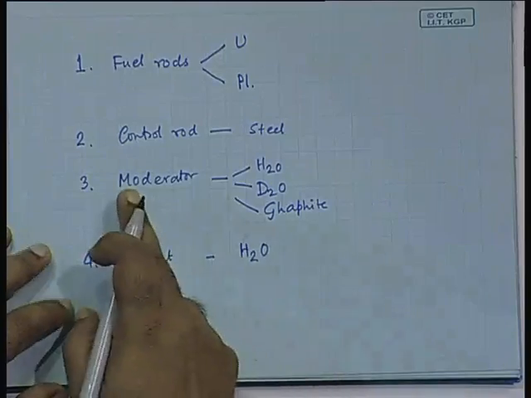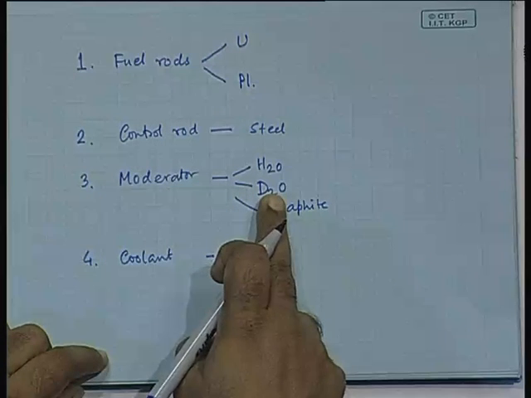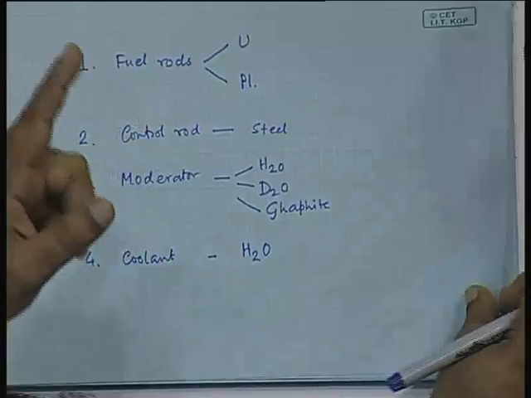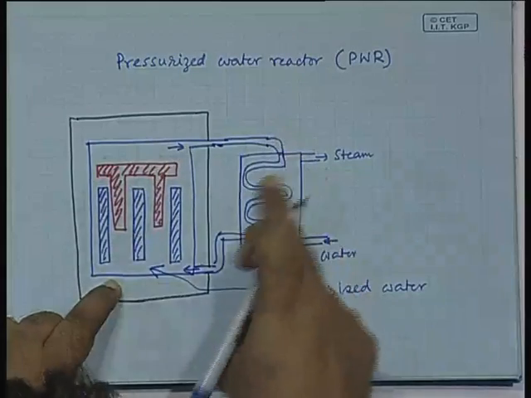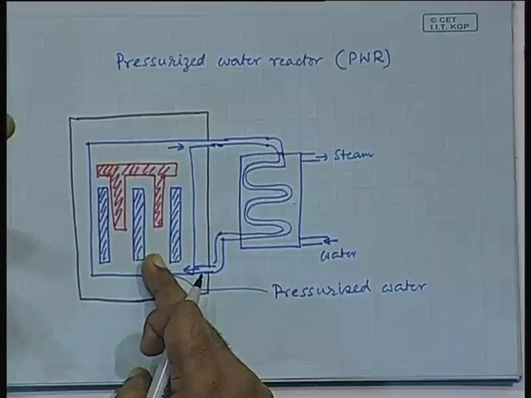What other improvements can you think of? So far we have used, in the last one that I have just discussed, what is the moderator? D2O. What is the coolant? That is also D2O. Come on, because here what is circulating is D2O. So, coolant is also D2O, right.